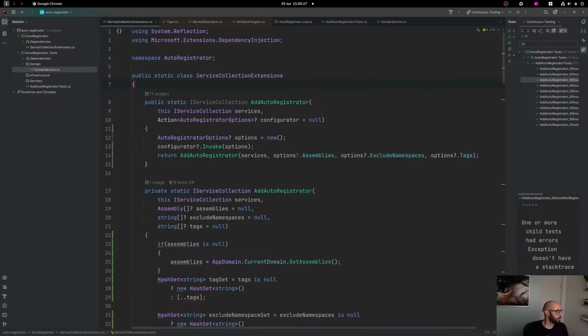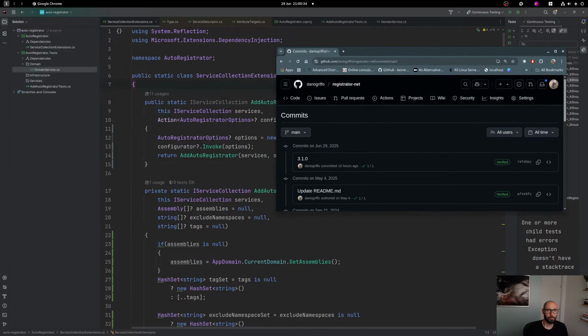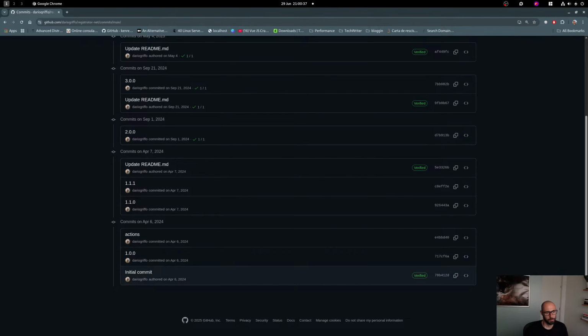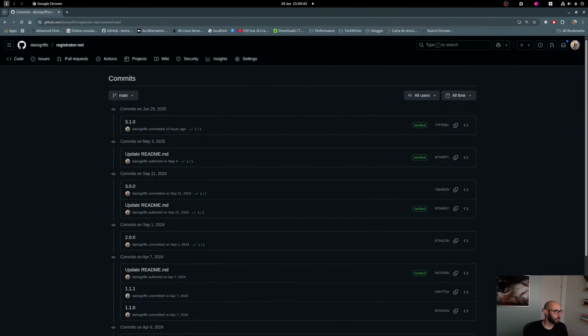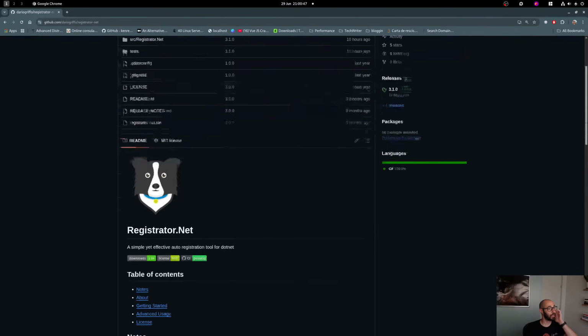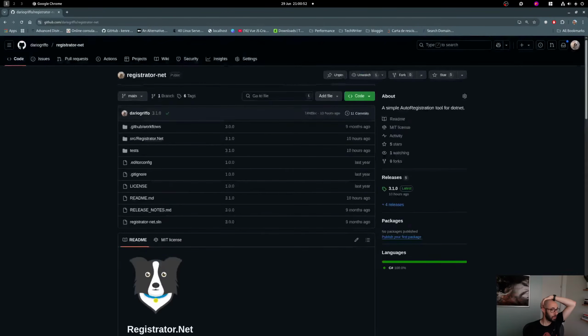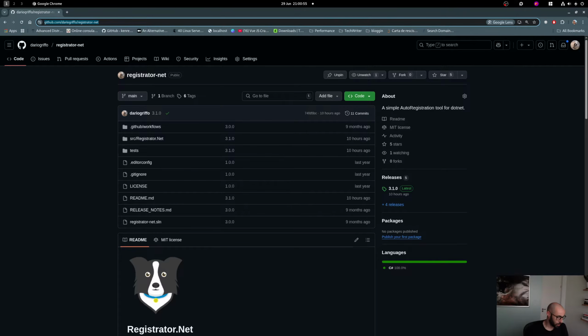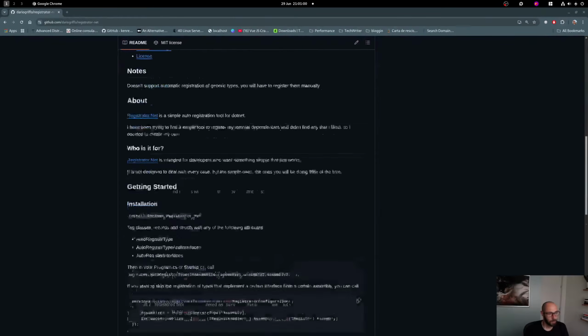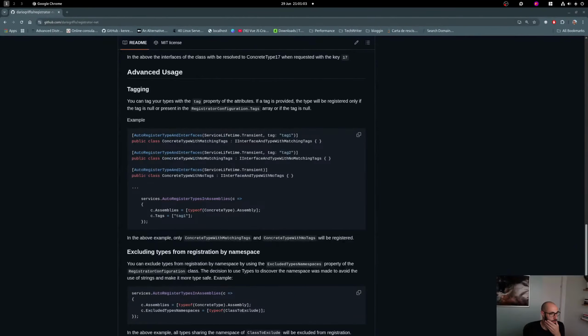you can find the code. I have actually published a library like this. When did I create this? 6th of April 2024. It's more than a year ago. More than a year ago, I created a library called Registrator.net that I use on my personal projects, and I know several other people that are actually using it. You can just go, if you want, and give it a try. You can try to replicate and understand what it does. You can just use it, basically.